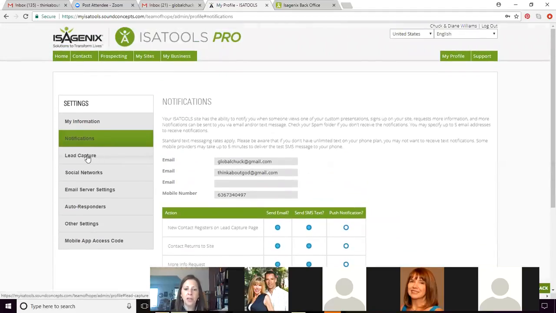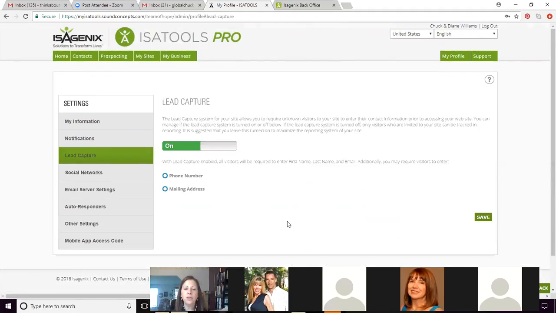The lead capture page, this is something that if you send them to your URL, you can request getting their name and their email address, but you have to have this turned on, because if you don't, then it won't start up with a lead capture page. It automatically reverts to asking for their name and email address.